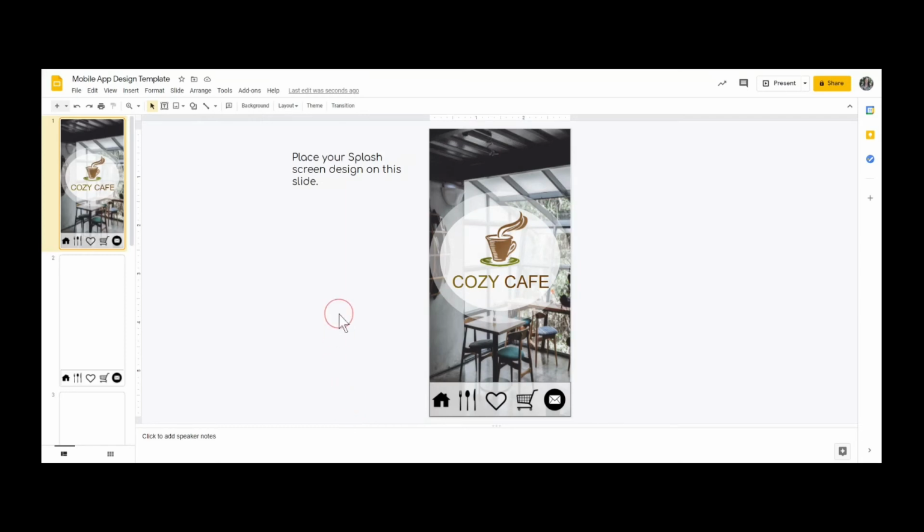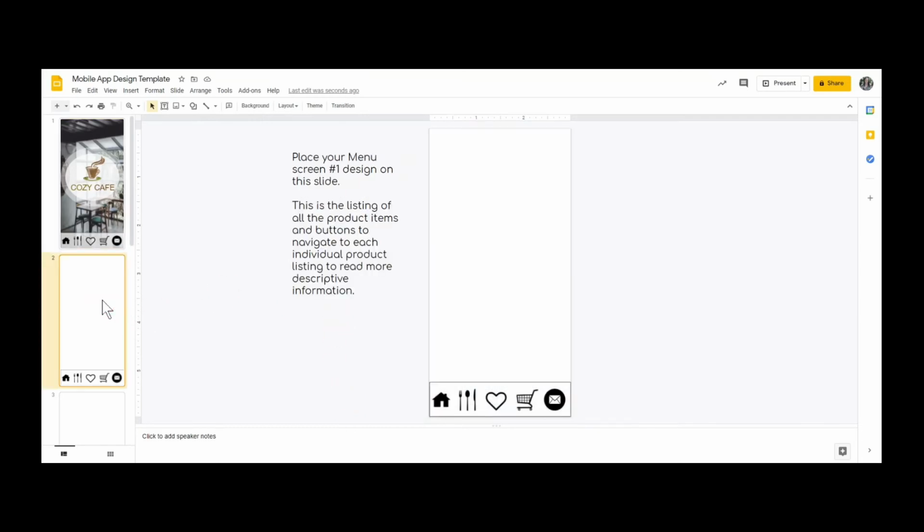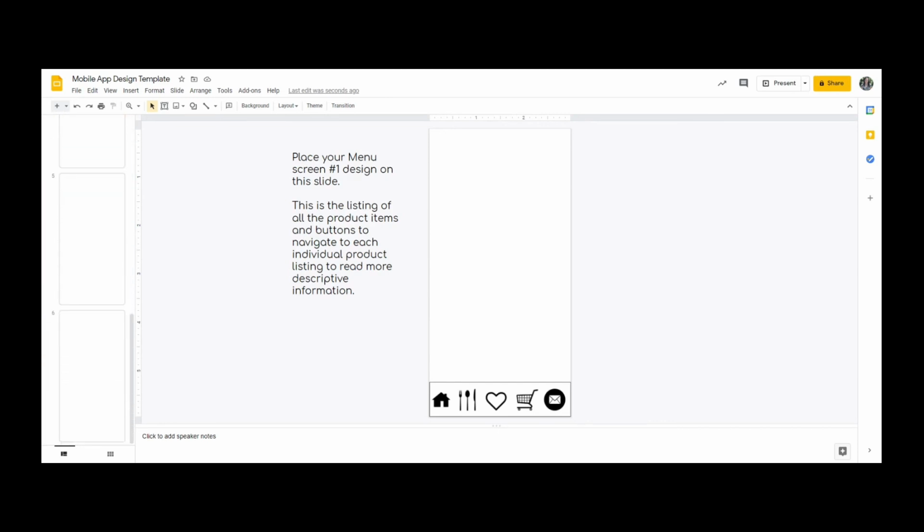You will also do this on all of the secondary slides. So as you build your menu slide, any kind of pictures or things that you're wanting to hyperlink, you will have to add a new slide if you're wanting it to go to a particular slide to show an image. However, I did mention this is just the basic framework of your app. So the only required slide designs are these 6 that are here in this presentation.